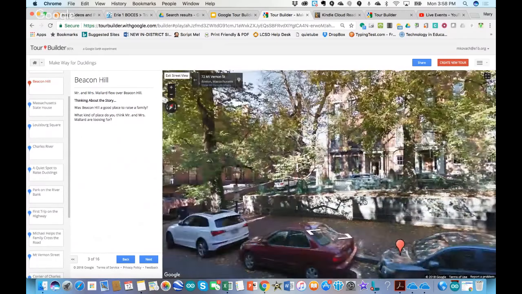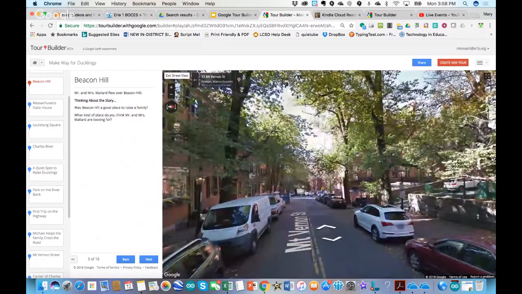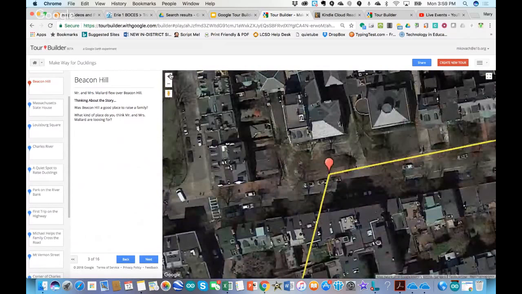And obviously now this is Beacon Hill today. And then I can exit the street view. But you do have that ability as well. And within your tours, you can lock it, kind of like it did with the underwater. You can lock it so that the viewer goes right to either that street view or whatever altitude you would choose.